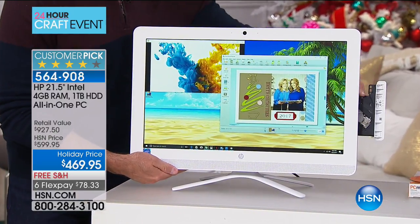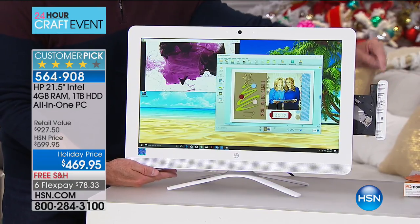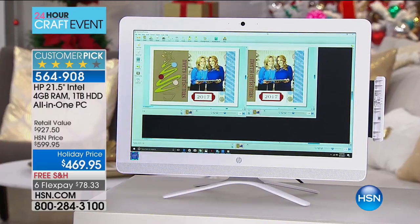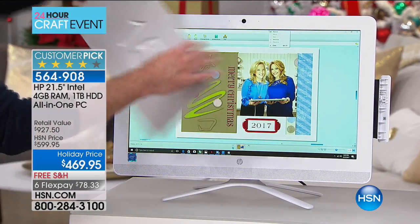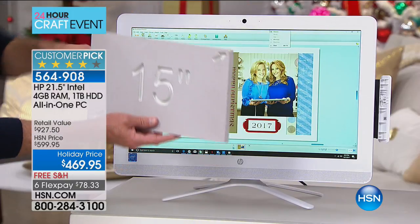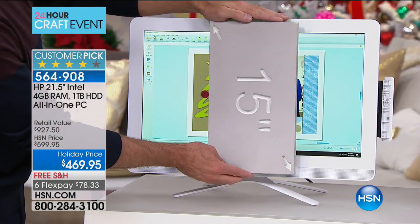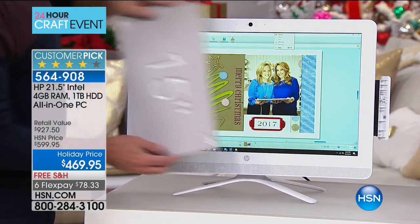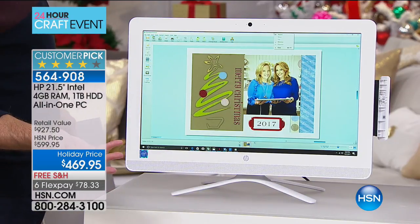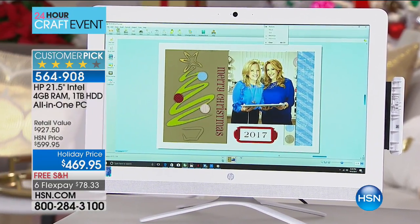Most importantly, you've got a screen that is absolutely out of this world. The number one selling screen size in America is 15 inches, and your screen is 21.5 inches — measured diagonally, that's approximately three 15-inch screens across. It's hard to tell scale when you're watching television, but right now this screen is as big as whatever screen you're watching on. We mentioned how flattering the OT light was — we took a selfie in it and it looks amazing on the big screen. You could even use this as a TV in your kitchen or office; it's a beautiful high-definition screen.